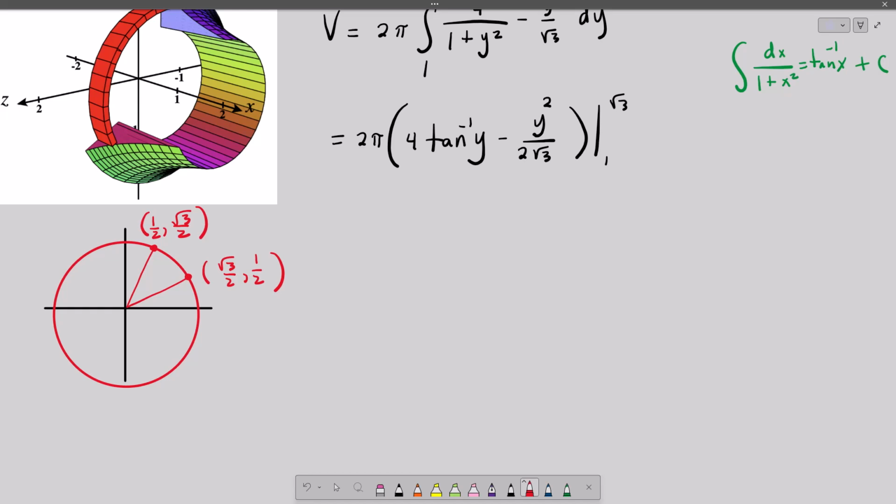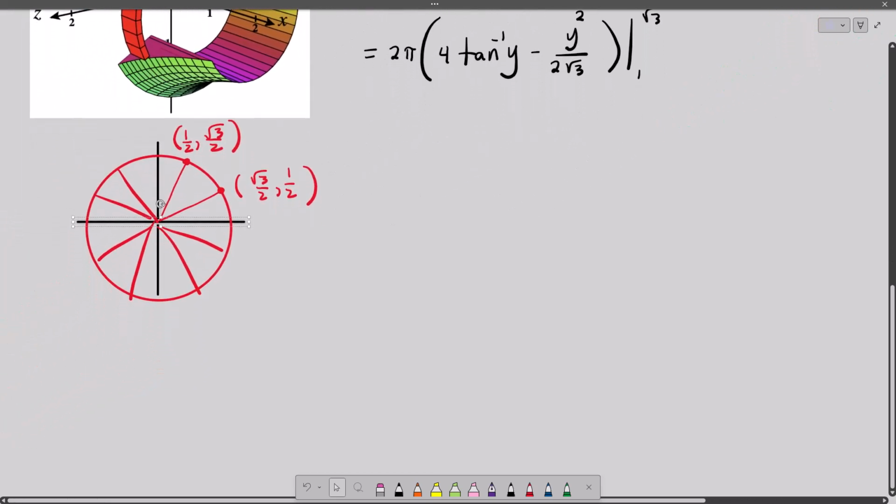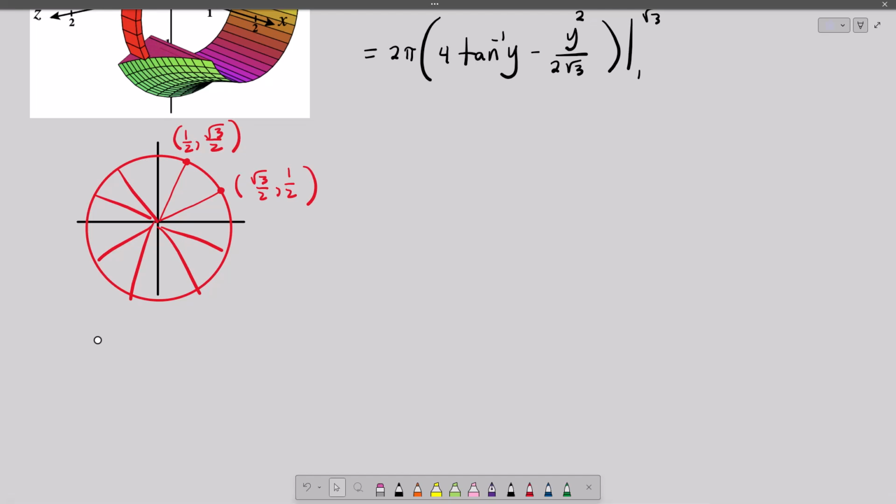When you see a root 3, you should be thinking of the 12-sector unit circle, where all the root 3's are, right? In the 12-sector unit circle, this distance is root 3 over 2. The short distance is 1/2. So, when you look at that circle, can you tell me what the tangent value of pi over 6 is? What's the tangent of pi over 6?